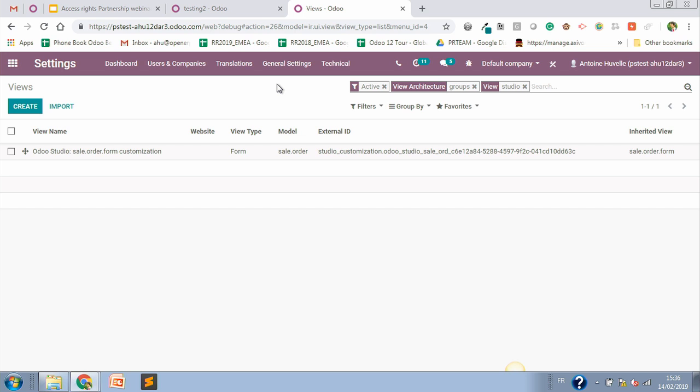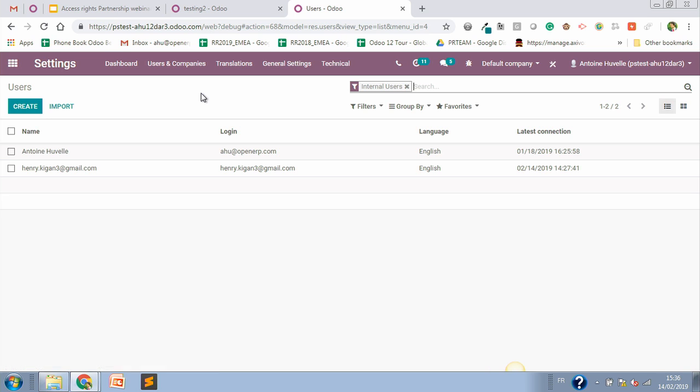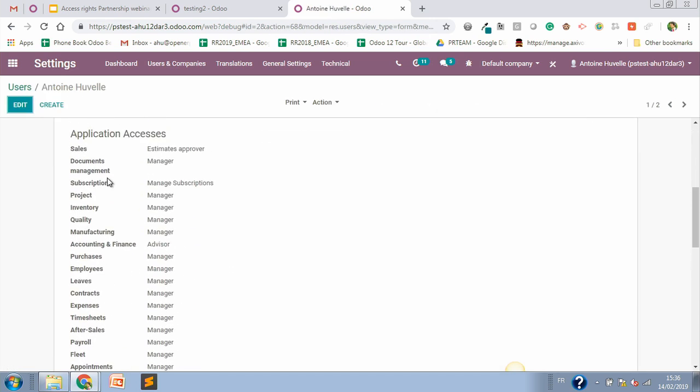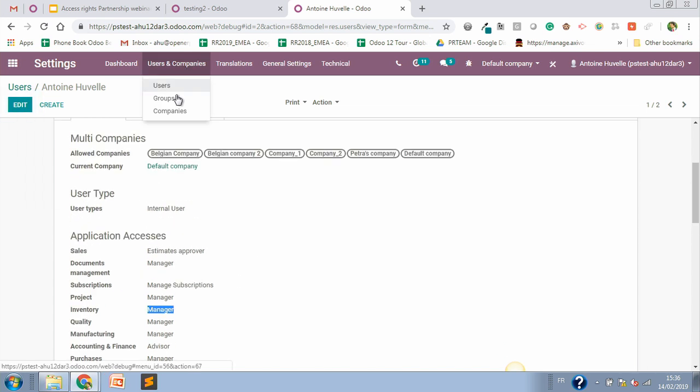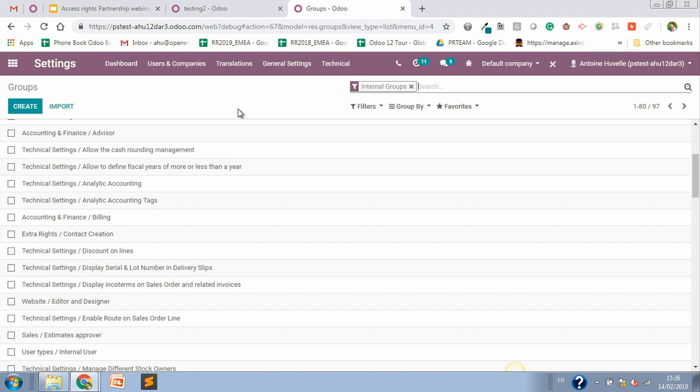Now I would like you to understand how Odoo manages that at the beginning, because I guess we agree that when you start Odoo, you go on our SaaS environment, on Odoo SH, or you start your own first environment, you will see that all those groups come every time you install an application. So you didn't have to create an inventory group manager or user. You didn't have to create all those groups. It came with Odoo. And in fact, Odoo creates that information when you install a module.